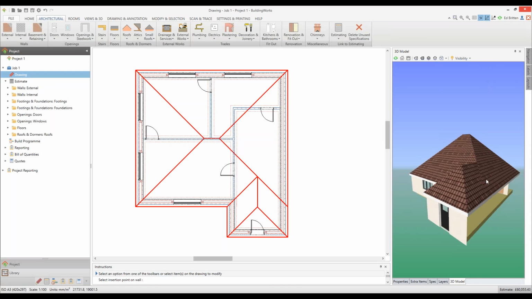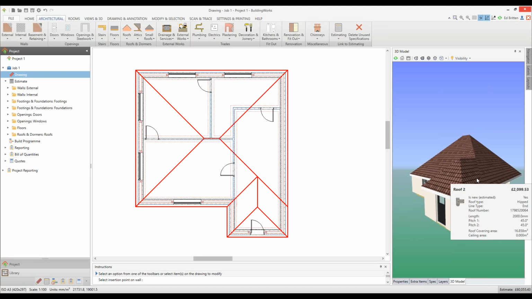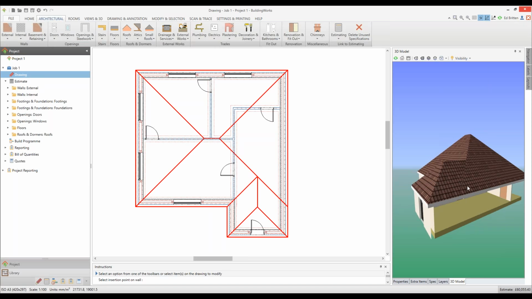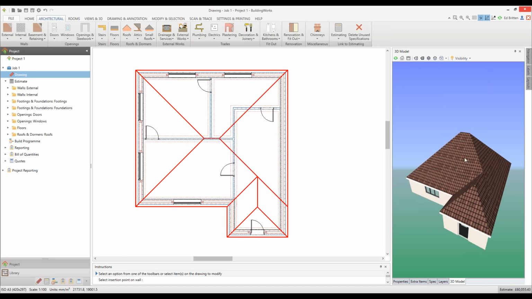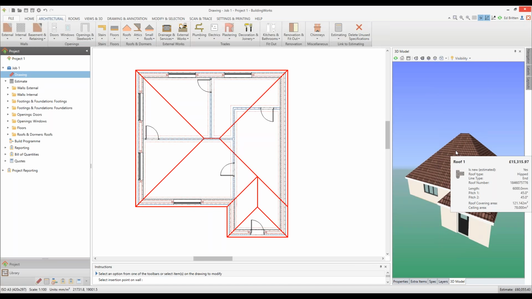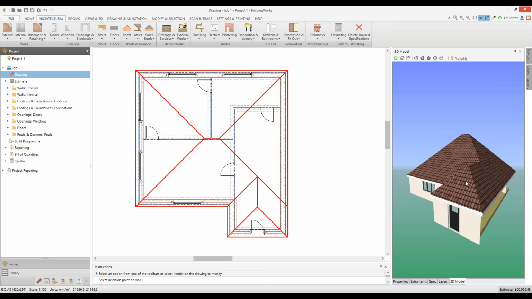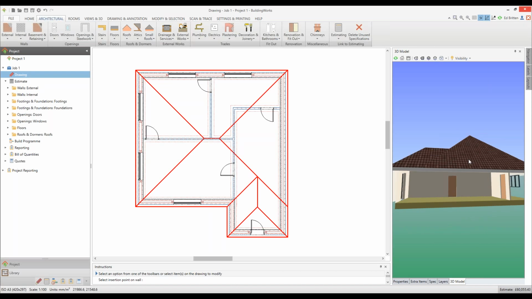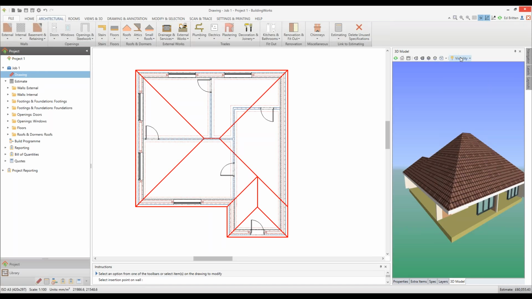So the 3D is quite handy for you to be able to actually drill down. You can take snapshots of this. Obviously that's probably not a great angle, but you can save these images so you can send them to your client or whoever. Once you've saved an image, you can even import it and bring it back onto the drawing. Very handy if you're doing a planning design and you'd like to give some 3D representation on the planning drawing to help building control understand what it is you've designed.